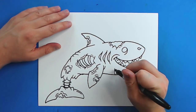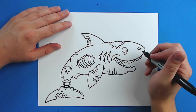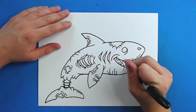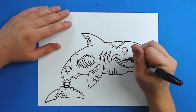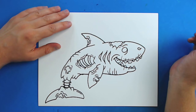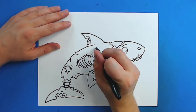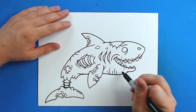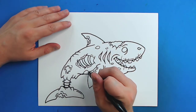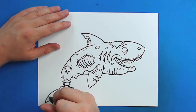And then I'm going to add a couple little curved lines up here, and then a couple around here and a couple little lines on his mouth. Give him a little eyebrow. And then I'm just going to come in and add some little spots around here just to kind of show where he might have some skin and stuff missing, just kind of give it a little bit more detail. Put some on his tail too.